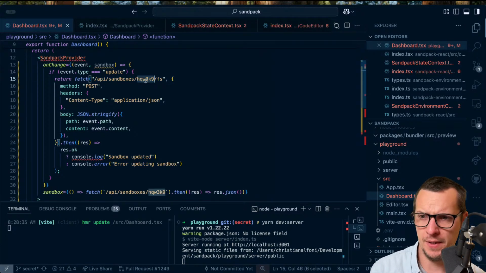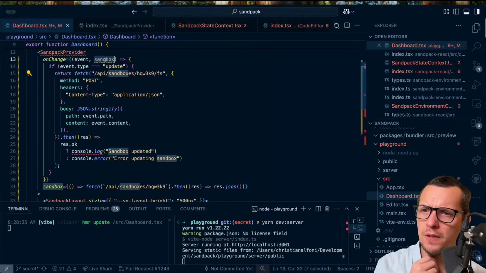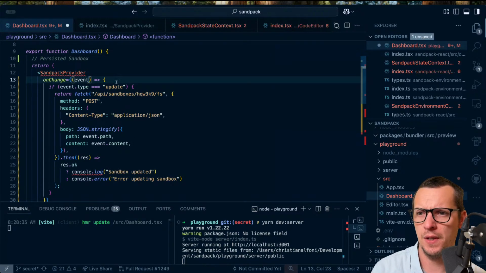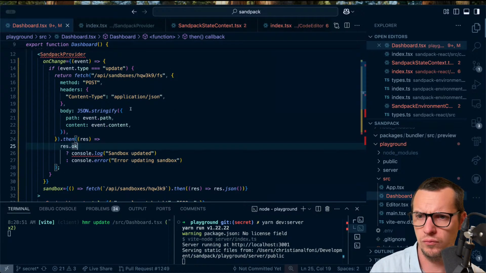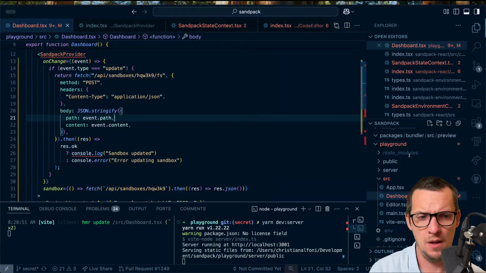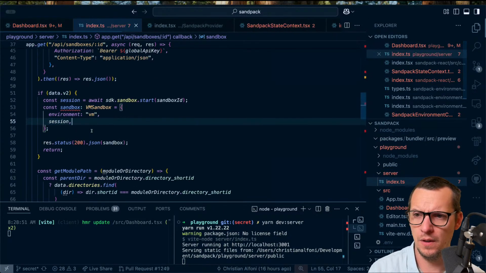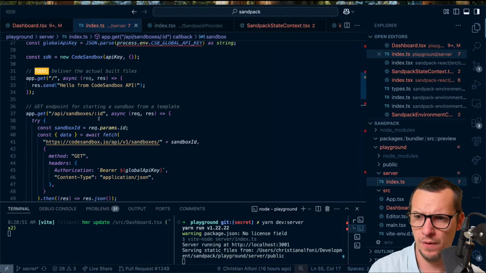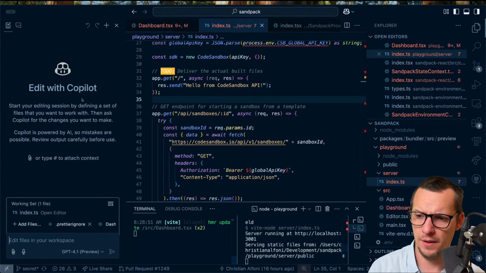We need to implement this endpoint in our playground. Maybe we should do that first. We don't really care about the sandbox here. Okay, let's do that first. Maybe we could vibe code that one. Where are you, AI?